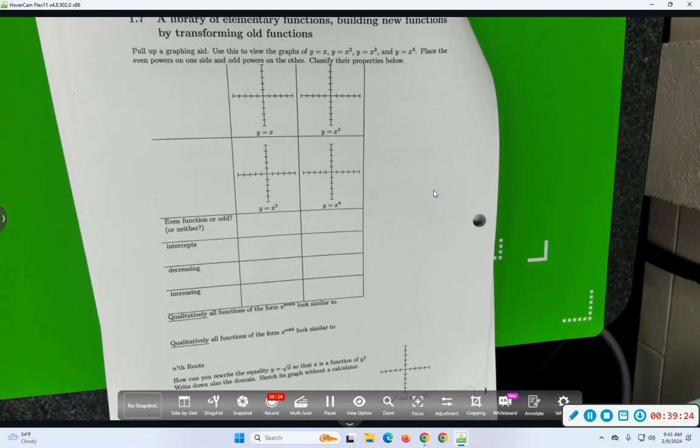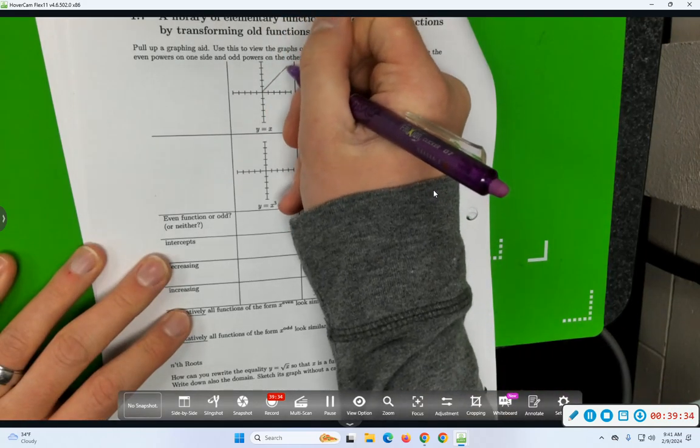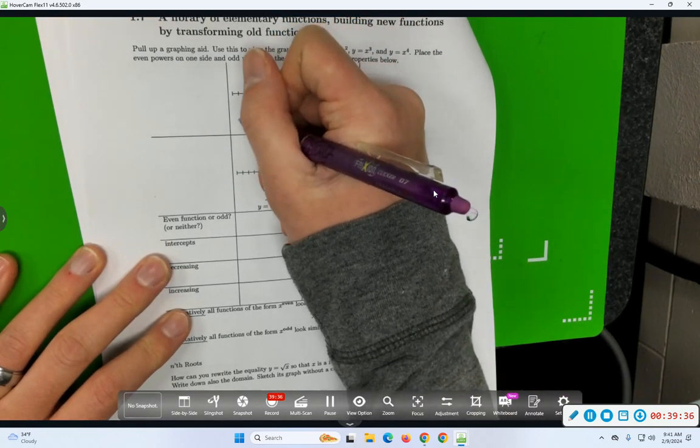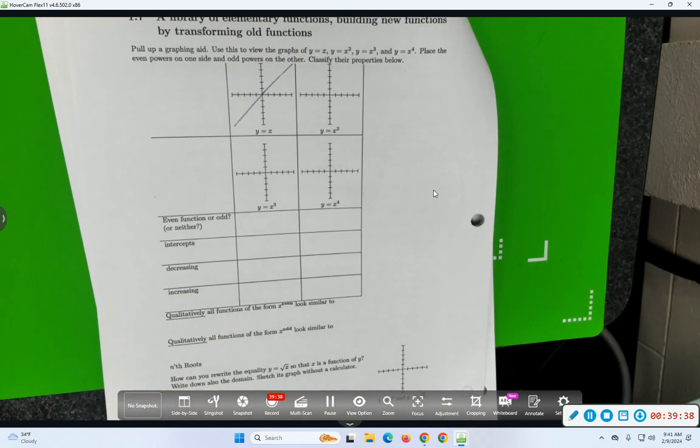What does the graph of y equals x look like? It's just a straight line at a 45 degree angle through the middle. Straight line, y-intercept is at 0, slope is 1. And you shouldn't let me get away with that. The y-intercept isn't at 0, the y-intercept is at 0, 0. It's a point. What about the graph of x squared? What does that look like? Yeah, see like that hand gesture.